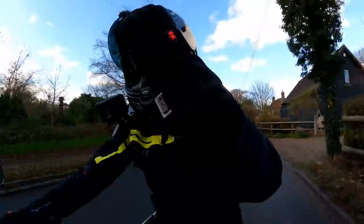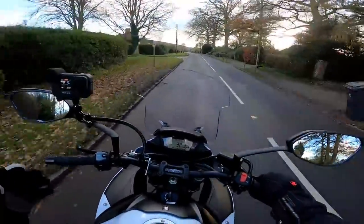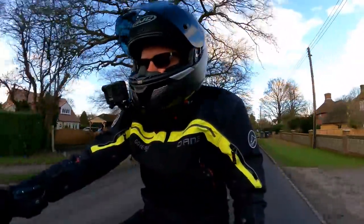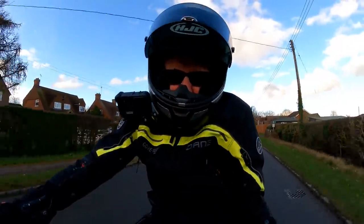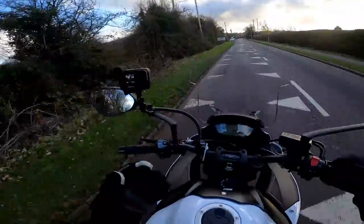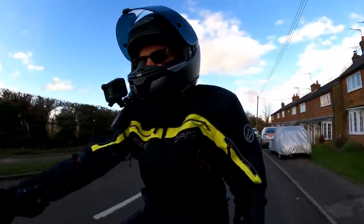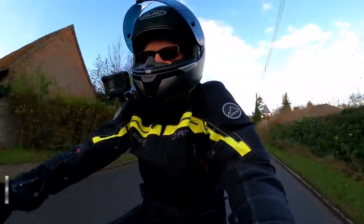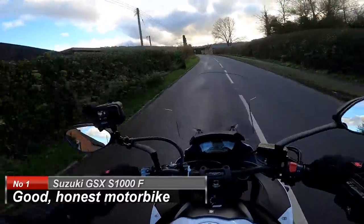The number 1 thing on my top 5 list — and again this isn't a particularly sexy thing, but I genuinely believe it — is its practicality. It's an honest motorcycle. It's got all the electronics you need and no more. It's got great wind protection, that epic motor and power, and comfort. You can use this all day long to ride to work, go touring, or have fun at the weekends with the 1000cc 147-ish brake horsepower engine. It's just a great honest practical motorcycle, and for that money as well.